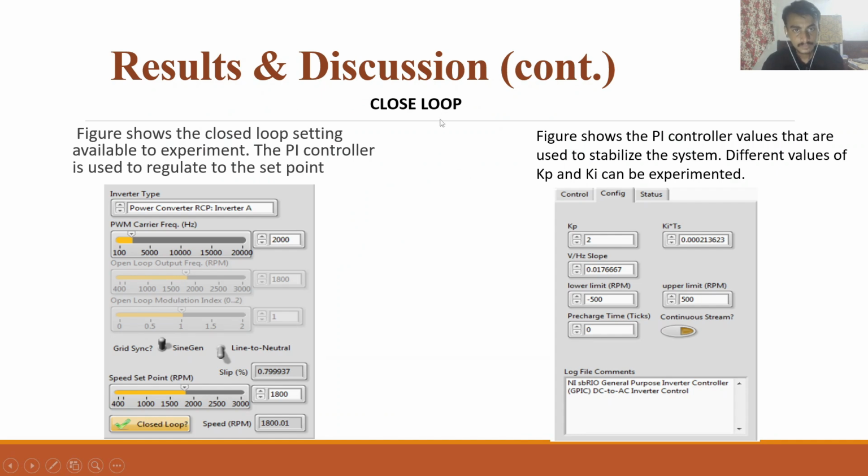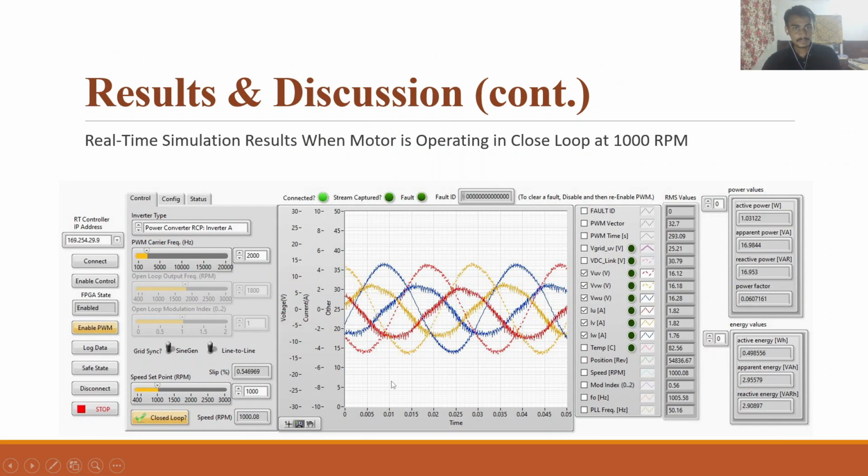Here come the closed loop results of our induction motor. Here you can see the values of Kp and Ki, and these values were taken on a hit and trial basis. We have set the RPM at 1800, and you are getting the actual RPM at 1800 in closed loop, while this was not true in the open loop results we showed before.